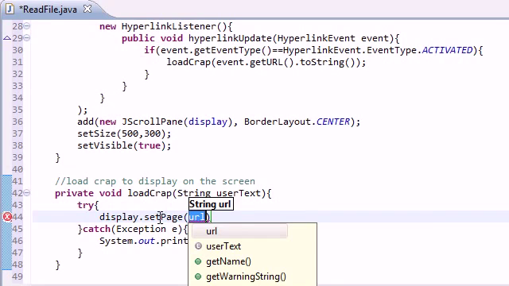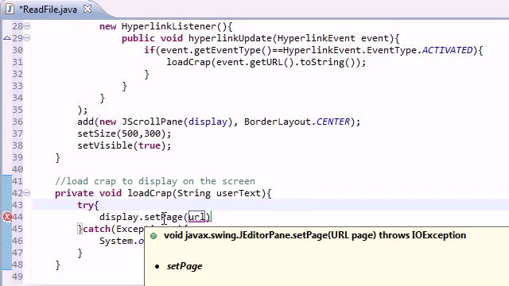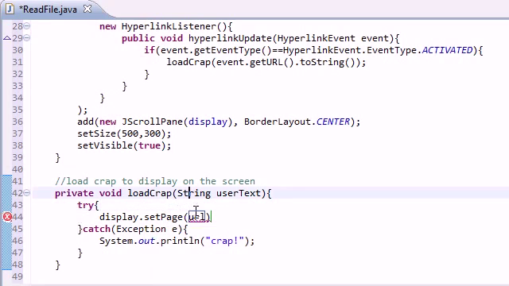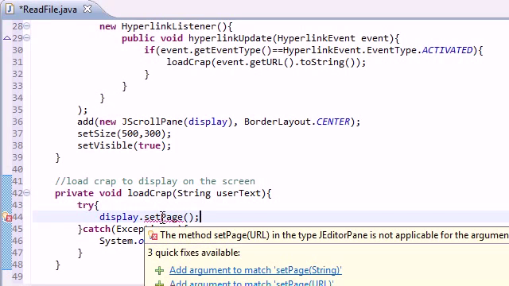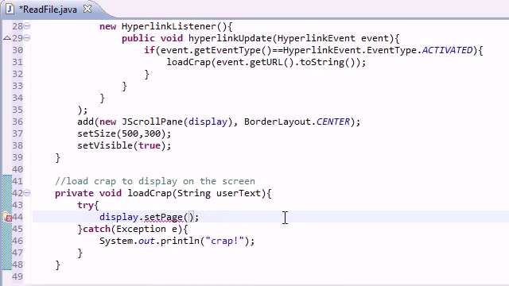Now as you can see, if I roll over this documentation, it says, you guys can't see it, but I'll read the documentation to you guys. It says sets the current URL being displayed. So basically the cool thing about Java is it already made this method, and this is probably the most powerful method that's built in Java for at least this tutorial. It takes whatever URL we pass it in as a string, and it displays it in the display window.